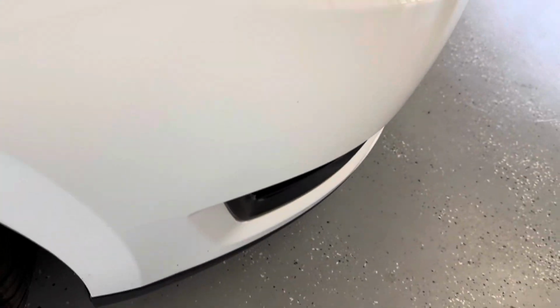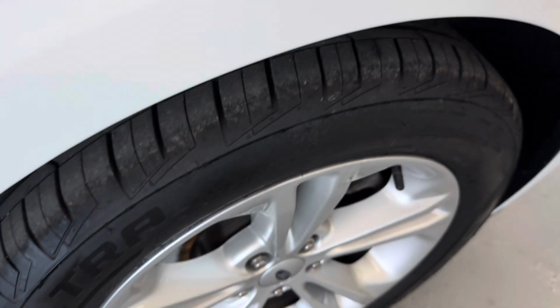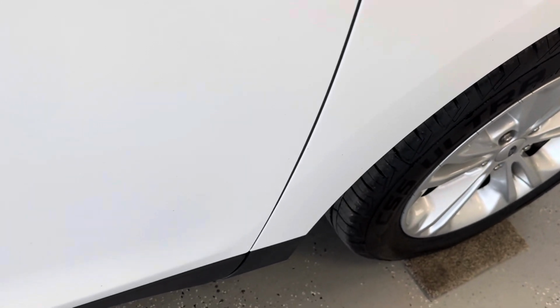Again, we'll be looking for any imperfections, starting by coming along here to the front. And here along the front, you do have several nicks, most likely from stone chips. Stone chipping is extremely common. Almost every vehicle has some form of it. The only way you can really prevent it is just by not driving your vehicle. This vehicle is also a lighter color, so it does tend to show a little more than a darker color might. Come along here now to the passenger side.